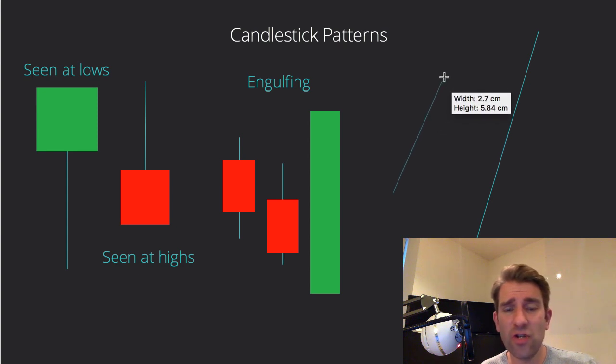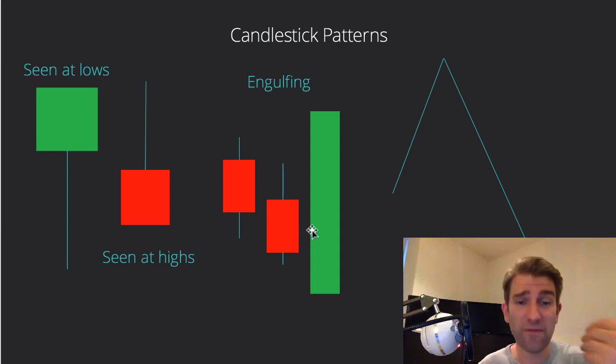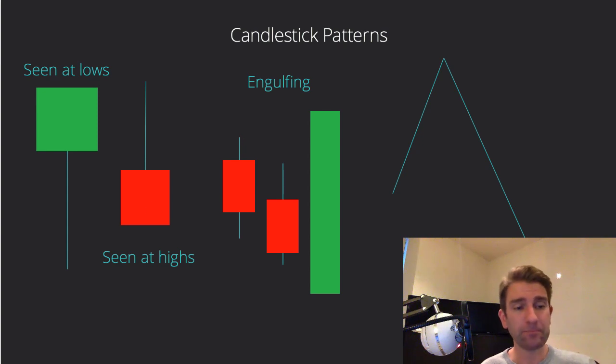Vice versa for this other candle — it's the complete opposite. This thing tried to rally reasonably aggressively, and then basically went to new lows. Open here, it pushed up higher, but at some point intraday the sentiment changed and it ended up closing right at lows. Lovely little pattern that I like to be alerted to and get involved in. And this engulfing pattern — multiple little downtrend candles and all of a sudden you get a big, brutal candle. That's saying: we took out the low, but buyers decided there was so much value that they bought above the prior day's high, or even two days' high. You're basically engulfing the whole price — the bulls are so strong they're just undoing all the work by the bears.